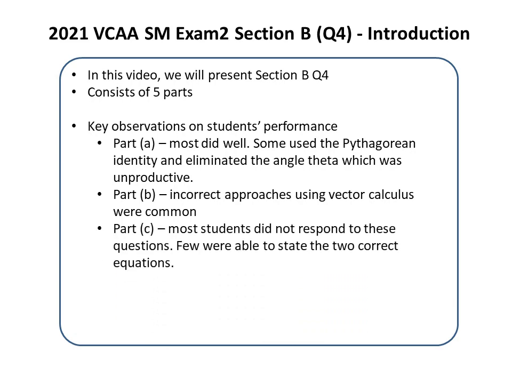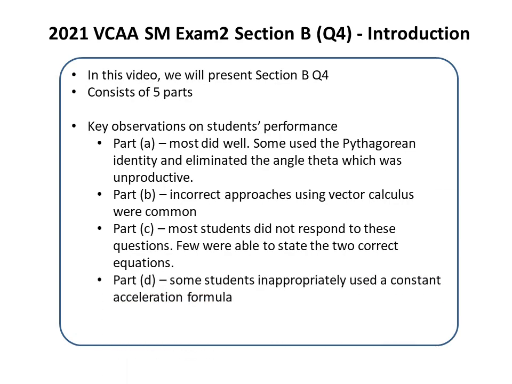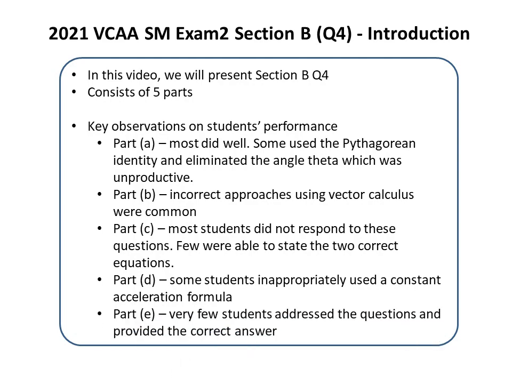In Part C, most students did not provide a response in this question. Very few students were able to use the information given to state the two correct equations. In Part D, some students inappropriately used a constant acceleration formula. Very few students addressed the question in Part E and provided the correct answer.